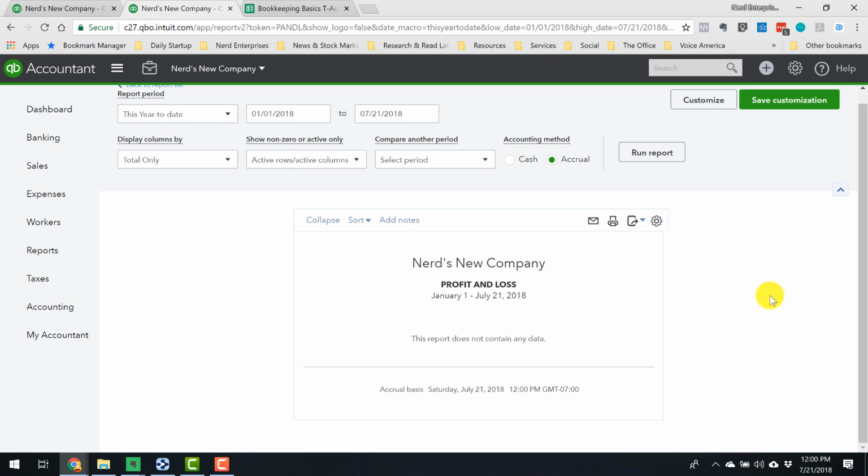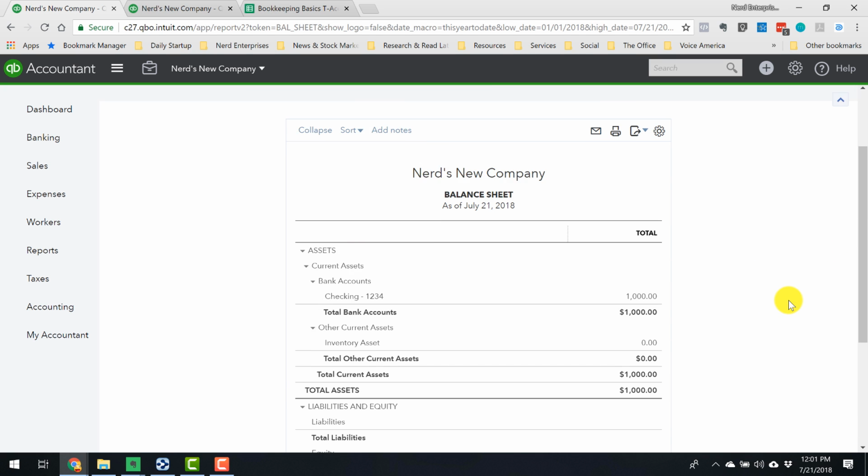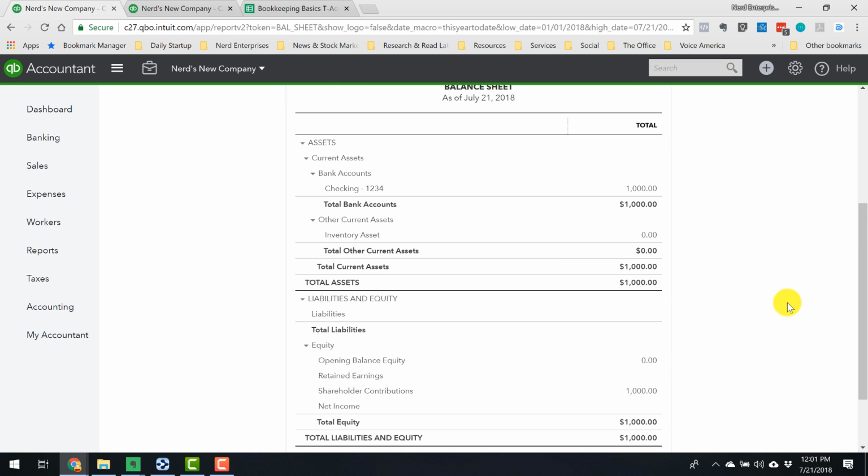Now, it's like many things in life. If you're able to predict what should happen before you record your transactions, it's a big help because then you know if you've done something wrong, if you've made a mistake. If you post that transaction and then run your balance sheet and you see, okay, the balance sheet looks exactly as I expected it to, then you know it's likely correct, right? If you did something wrong, if you accidentally chose the wrong account, you would see something other than what you expect, and that's a clue that you should look into it.